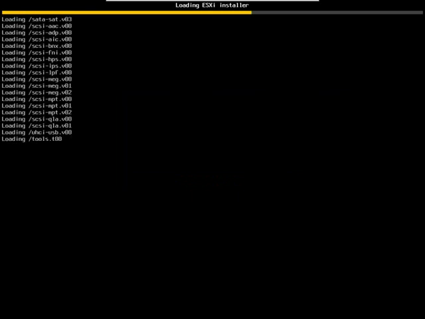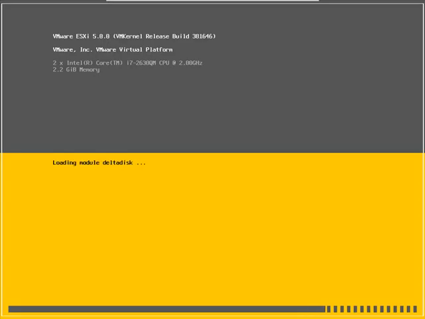And then at this point, we're loading the installer. We haven't started installing ESXi yet. We're just loading the files we need to start the installation process. And now we get to see something that looks more like the ESXi console. You see here it says VMware ESXi 5.0, VM kernel release. There's the build number, tells us about our CPU platform and the amount of memory that this physical server has.